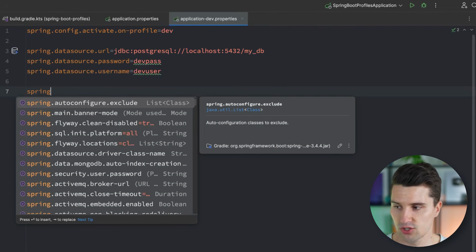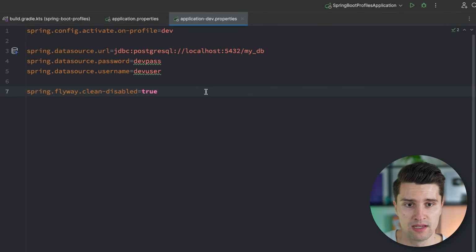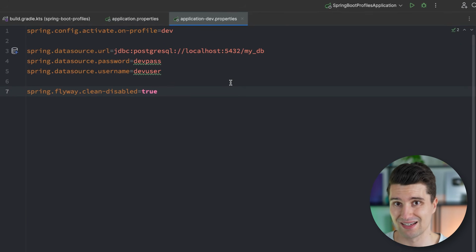And here we could, for example, say spring.flyway.clean-disabled, and we say true just for the development properties. So what this means is that you cannot turn on destructive migrations. So instead of performing real migrations where you have an existing DB instance where each field is migrated to something new if it changed, with clean disabled, we say, okay, just drop the entire DB and recreate it if there is a migration, because that way issues can't ever happen. That's of course something that would be catastrophic in production, because you would lose all your production data. But in development, this is a very common thing to just not have to worry about migrations either way.